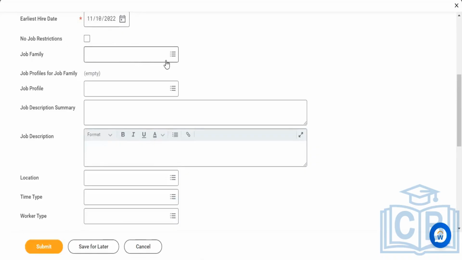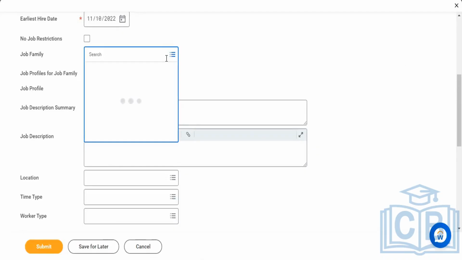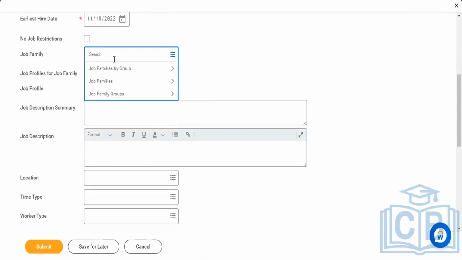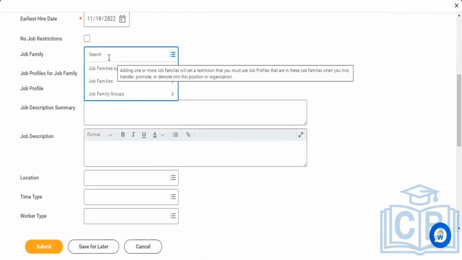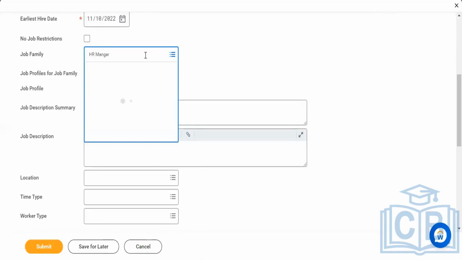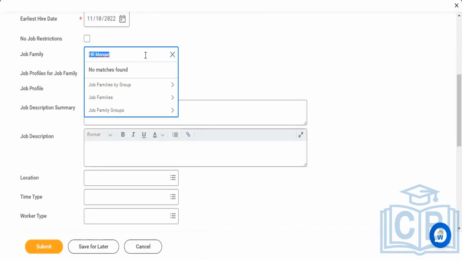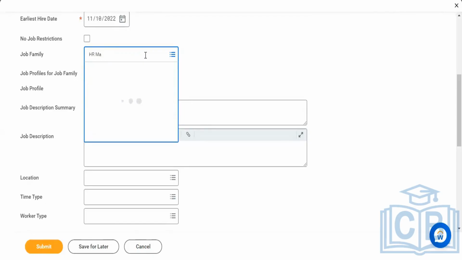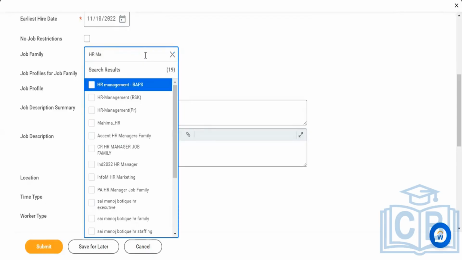Coming to the job family. In this job family group, we are going to directly tap on HR manager.